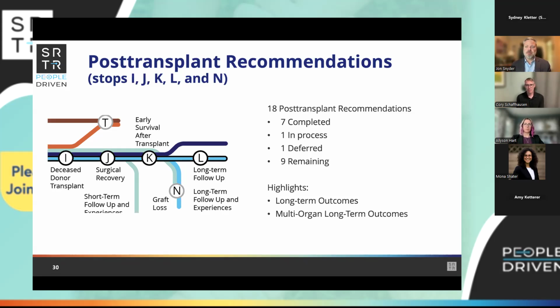There were some areas of the annual data report that the SRTR publishes annually that contained some outcomes that looked out longer, but certainly not readily available for patients to access in the site. And so this longer term outcomes application has been a strong focus of ours, is finding ways to provide information to patients on longer term outcomes.